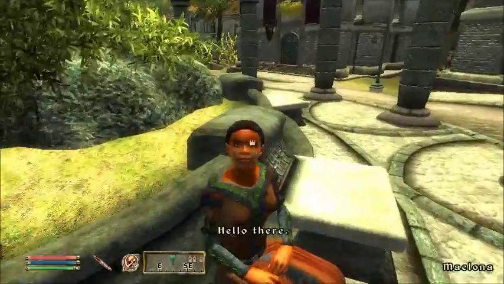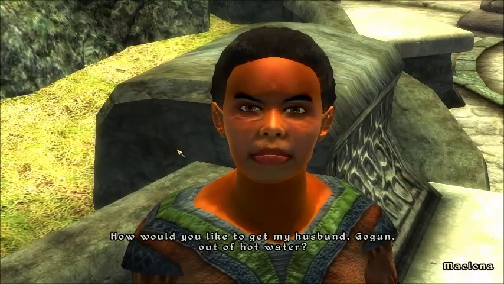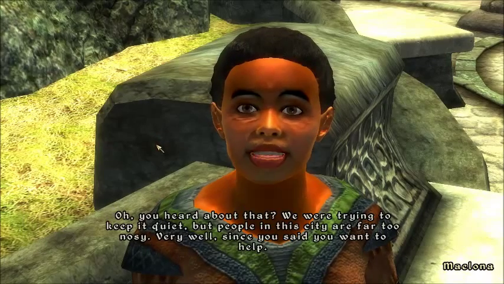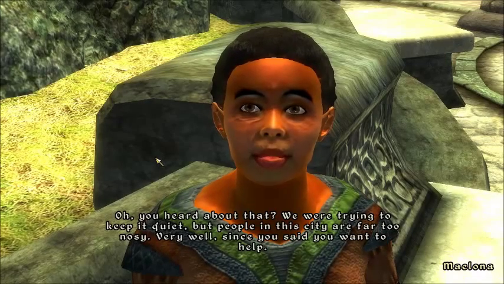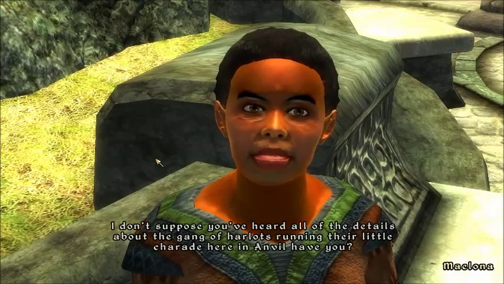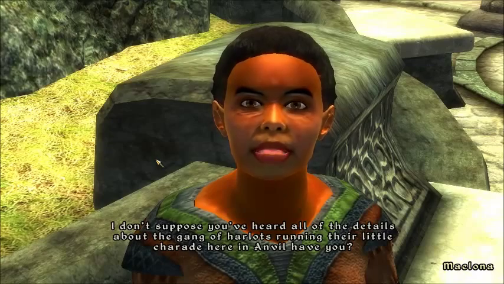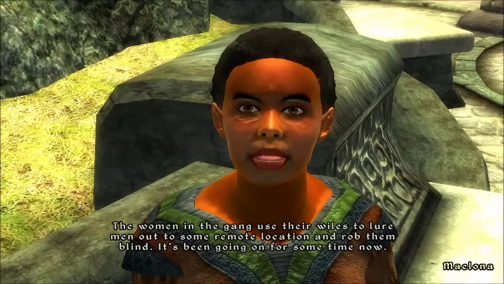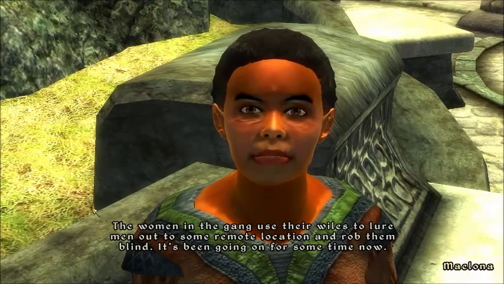Hello. Hello there. How would you like to get my husband Gogan out of hot water? Depends. I heard about it since then. Oh, you heard about that? We were trying to keep it quiet, but people in this city are far too nosy. Very well, since you said you want to help. I don't suppose you've heard all the details about the gang of harlots running their little charade here in Anvil, have you? Go on. The women in the gang use their wiles to lure men out to some remote location and rob them blind.